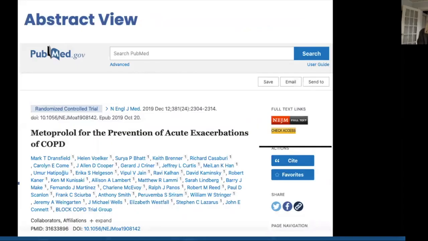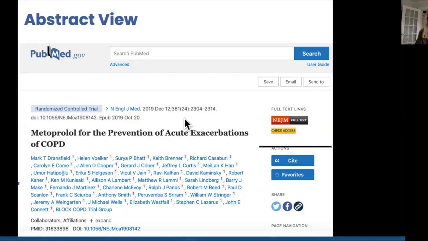Okay, so this is the abstract page, which shows a lot more about the citation than the summary view on the results page. And we have our basic citation info here, including the journal, the issue, the page number, all up here at the top. And we also have tags that indicate what kind of article the citation is. And in this case, we're looking for a randomized control trial.